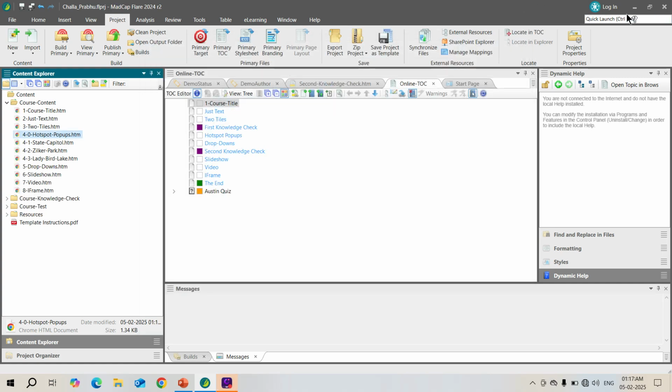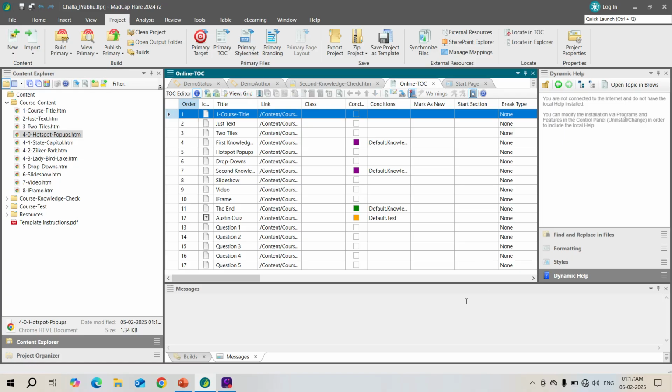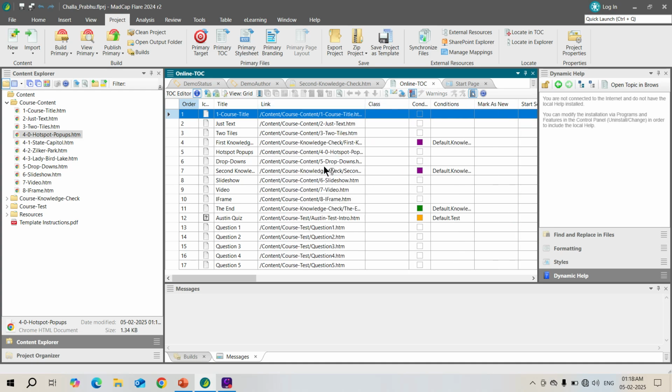Okay, these things are not only for experienced users or people who have been working for quite a long time in Madcap, they are something we call best practices. Whenever you come to any project and start working, and you are unaware of how to work on Madcap, the first thing is to click on the view option and understand what each file is. Where do they get linked? Is this link broken or is it still valid?